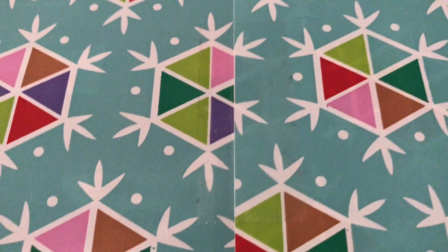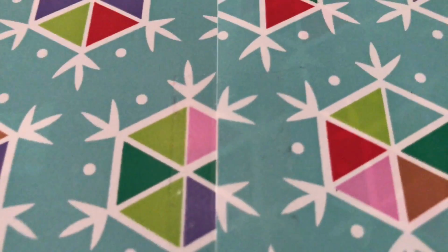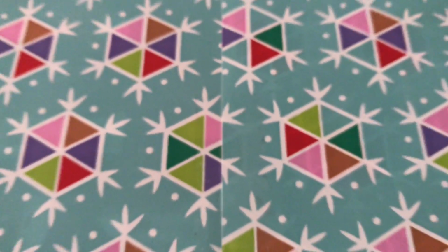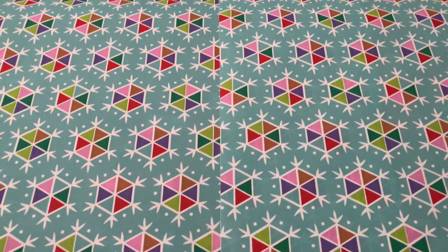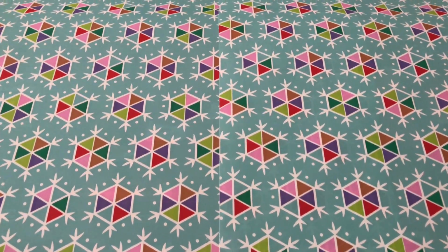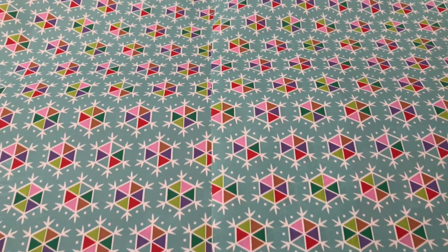Next, I put on a piece of tape that you can barely see. And this is Scotch tape. You can barely see it, especially when I pull back like this. And when I do this, I try to line up the edges to make it really even.